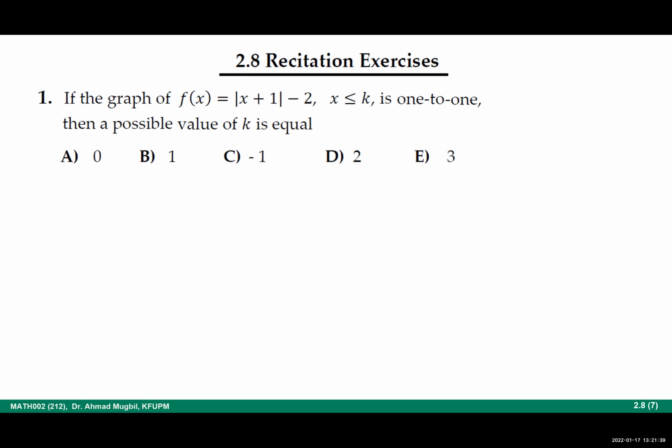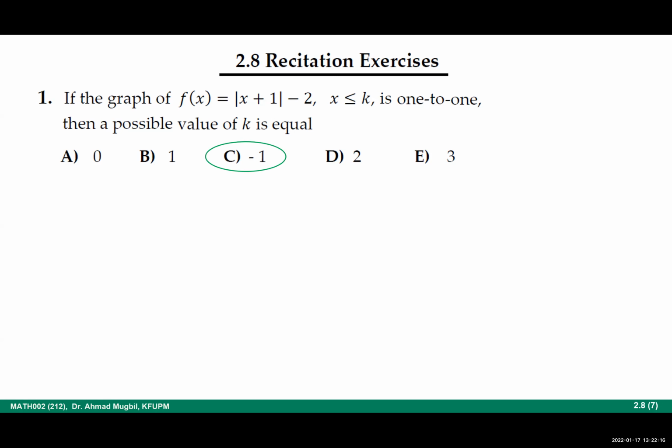If you want to give a hint for your colleagues, what will be your hint? Sketch the graph, and you will know. So this is why, shabab, you need just a hint and you can continue. Thank you for your hint. Sketch the graph and you will know which x value can be instead of k. For those who want to check, the answer is C, -1.